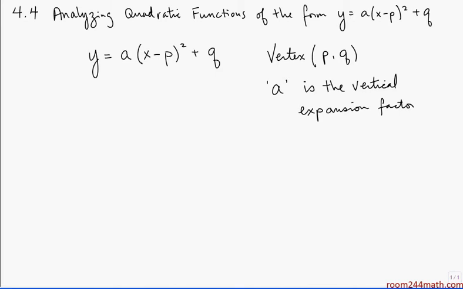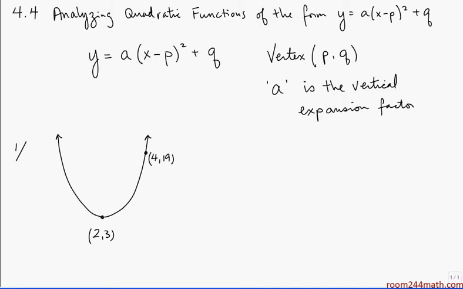So let's take a look at some examples. If you're given a graph and you can identify the vertex and just one other point, then you can find the equation of the quadratic function. So here's an example. Let's say we're given a quadratic. It's facing up. Right off the bat, you know that the value of a is going to be positive. The vertex is at (2, 3), and you can identify one other point, let's say the point (4, 19).